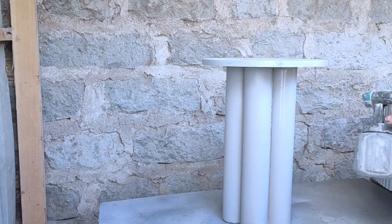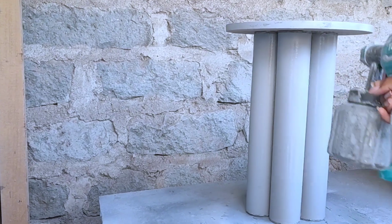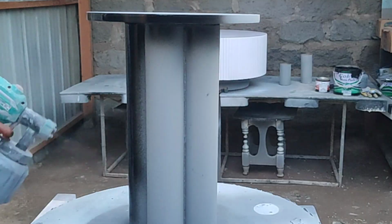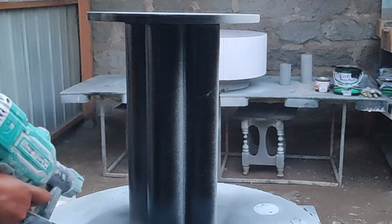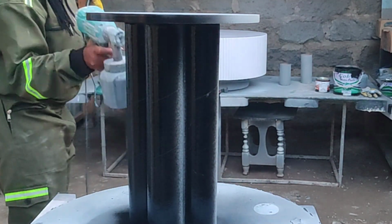Once I was done with the preparation, I went ahead to spray the undercoat onto the side table. Once it had dried, I finalized with the black matte paint, which was the final coat, onto the side table. I only used 2 coats for this part.